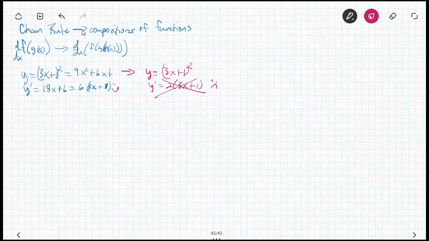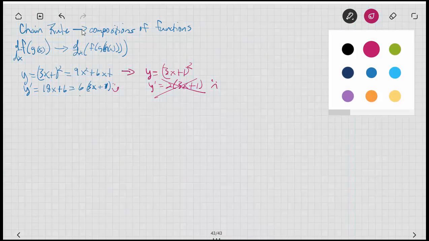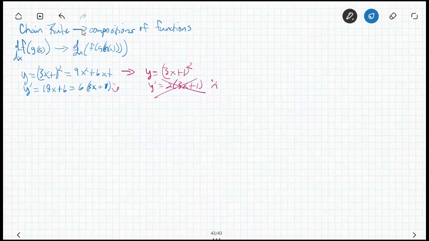Well, why is that? Well, it's pretty easy to play with. It might be easy for you to see that 3 gets picked up because it is the derivative of 3x plus 1. And when I took the derivative in this way, I didn't account for the function that was being composed into this. So I could call this g of x is equal to 3x plus 1. And I know that g prime of x is equal to 3. And that 3 was the factor that we were off by with our 2.